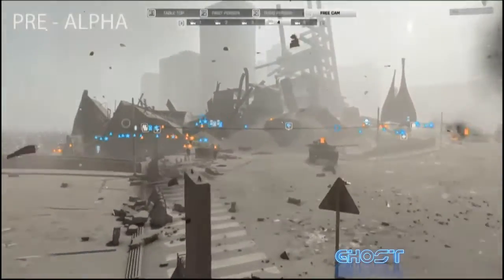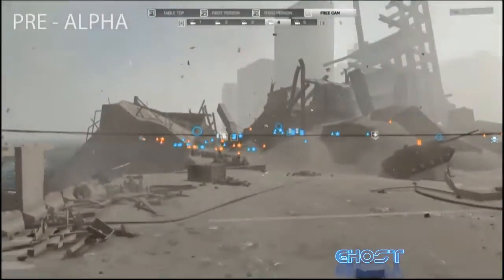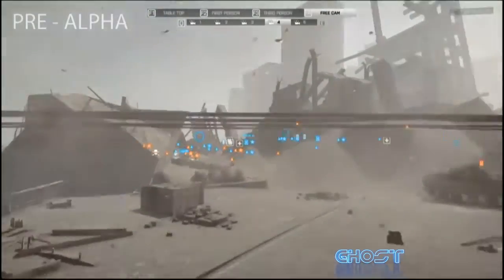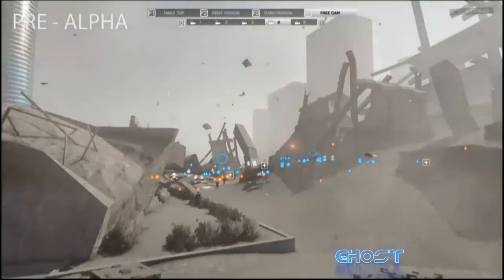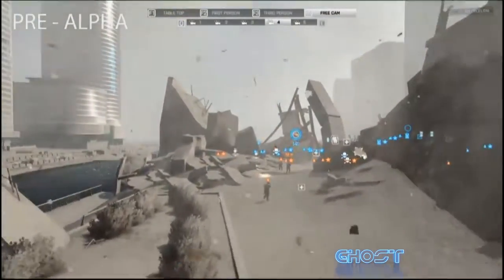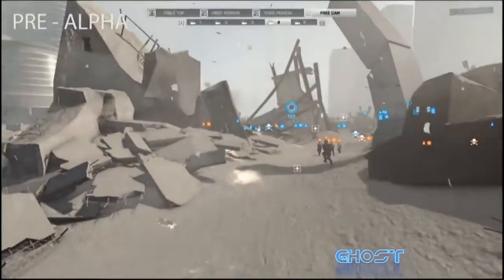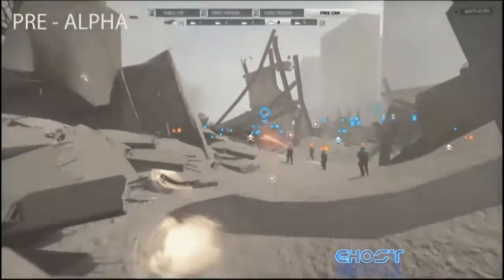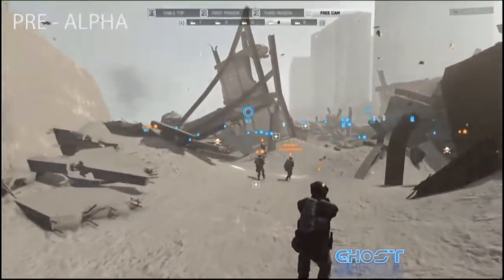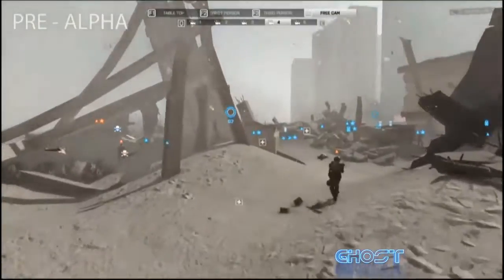In the previous video we looked at things like netcode changes, ammo changes, squad changes, suppression, levolution, water, vehicles, all that kind of thing. If you want to check out what's changed in those regards, you can click the annotation on the screen now and it will take you to that video. But we are going to be covering all of the kit changes to different classes and the customization.